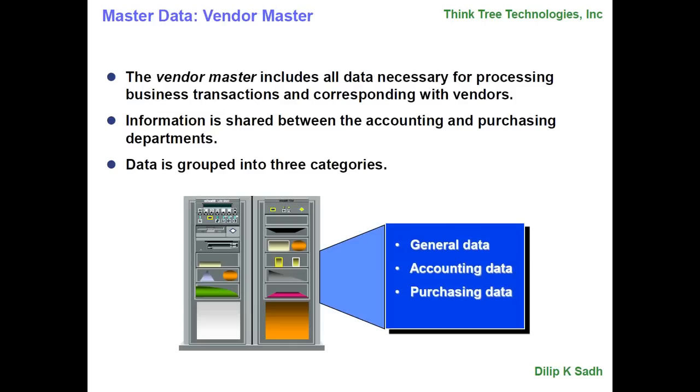Vendor Master represents the supplier. You're buying an item, you buy from whom? We buy from suppliers. And those suppliers or service providers are called Vendor Master in SAP. In the Vendor Master, data is divided into three groups, in three buckets. It is general data, accounting data, purchasing data.